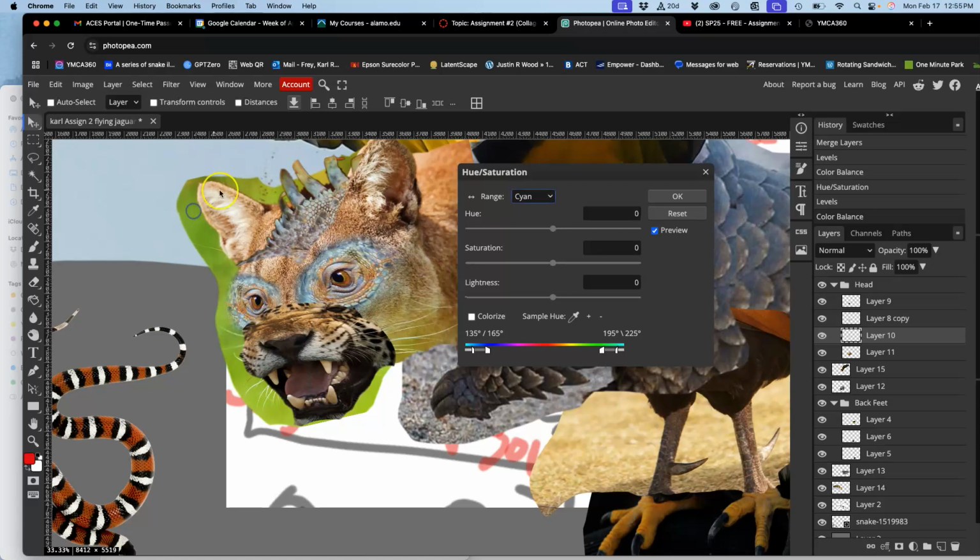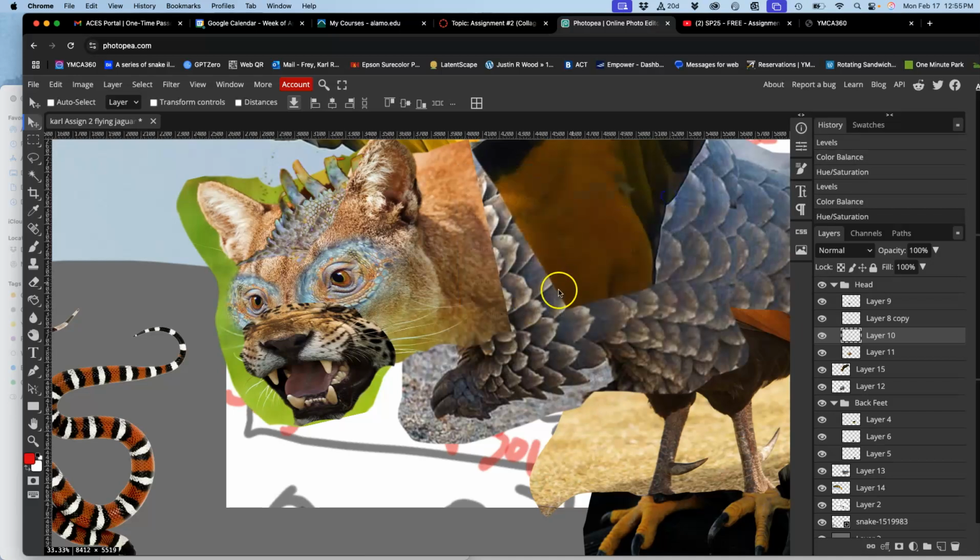And now hue saturation. And I just wanted the spikes, so I'm just going to blend that. So I'm not going to worry about cyan. I'm going to go to the master and just decide if I want it more saturated or less saturated. I'm actually going to make it just a tiny bit more saturated. Do I push it left or do I push it right? It looks like if I push it left a little, that works.